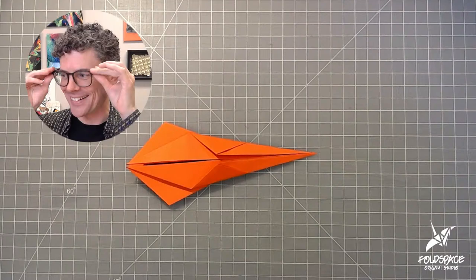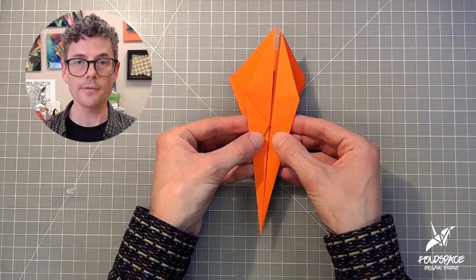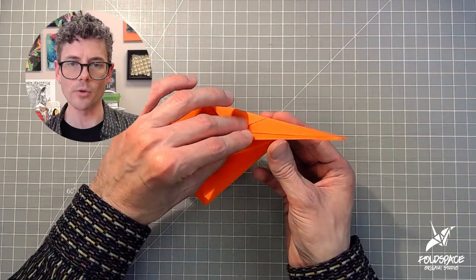Okay, cool. So we've narrowed the flap. It's looking very sleek and aerodynamic now. Now we're going to take these two flaps, the topmost flaps here, and bring them together, like we're closing a book. I'm going to put my finger inside this flap, and this is why that gap can be helpful, because now that we're trying to close up the model, it gives you a little bit more room to work with inside.